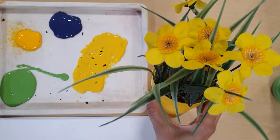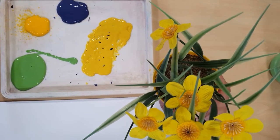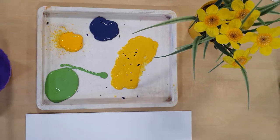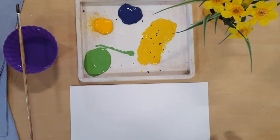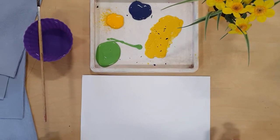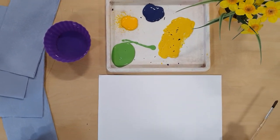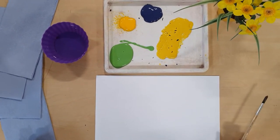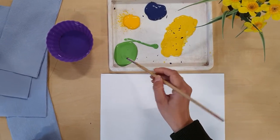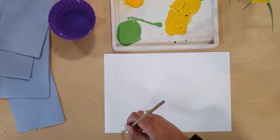So I found these — they are not actually real, they are fake flowers, but I thought they look so pretty and I'm just going to have them here because they might inspire me to create different kinds of flowers. So I am going to create a sort of flower piece of art and I thought I'm going to start by using some of the green paint and I'm going to trace the stems, coming from the bottom.